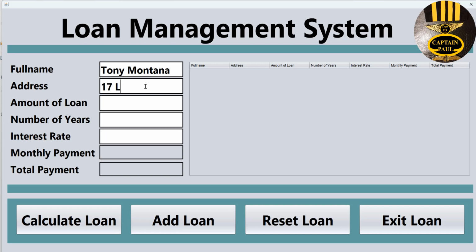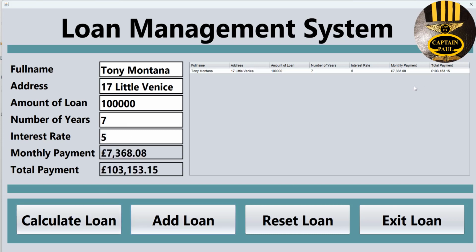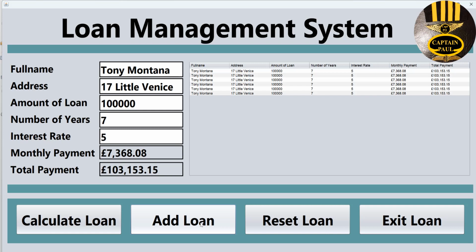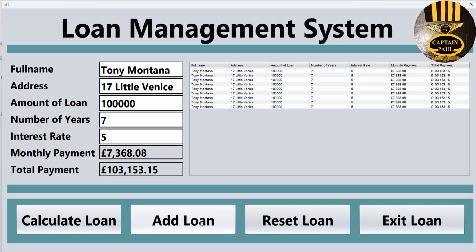Address number 17, Little Venice. Amount 100,000. Number of years 7 and 5. There. Add. There we go. Look at that. Brilliant, guys.